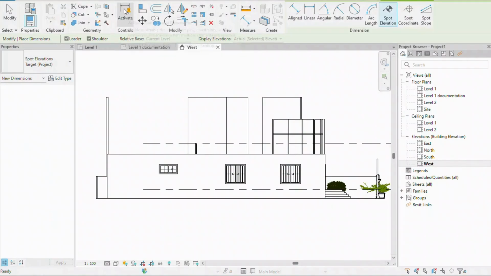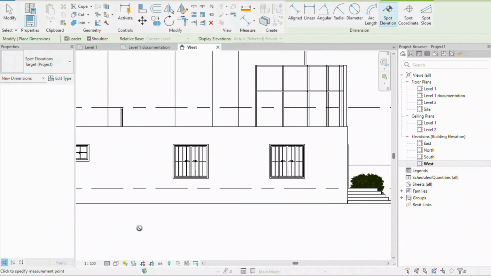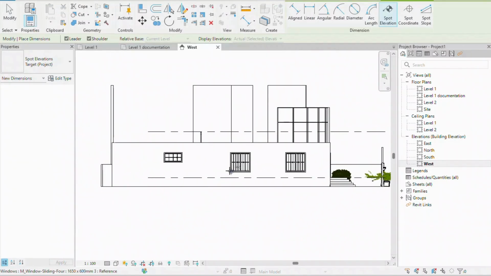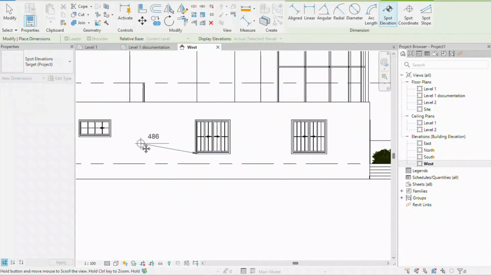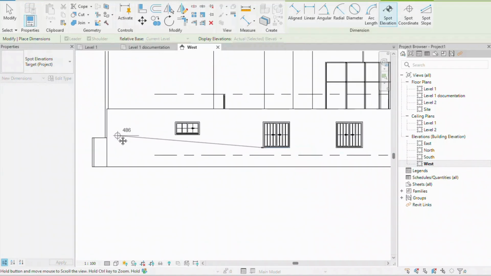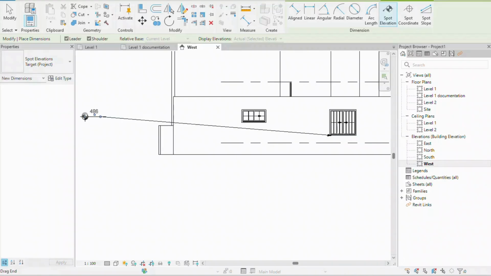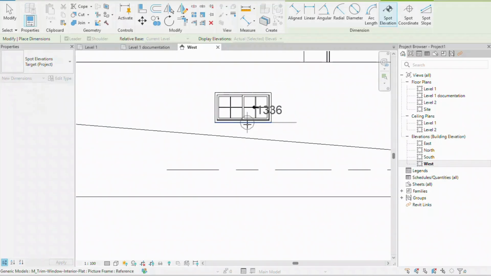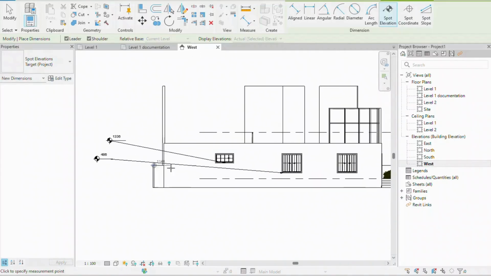If I have missed somewhere, or if there are any special requirements where we need the elevation point, I can create it using the spot elevation. Just go to the elevation view, select the elevation and place it. In this way you can place the spot elevation.